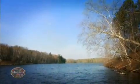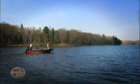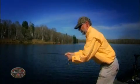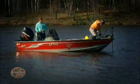Nothing stirs the soul of a panfish angler like spring in the air. As crappies begin to move shallow to feed before spawning, anglers follow, hoping for a meal of fish or just a pleasant afternoon of catch and release fishing, which is where we join In-Fisherman editors Jeff Simpson and Matt Straw.